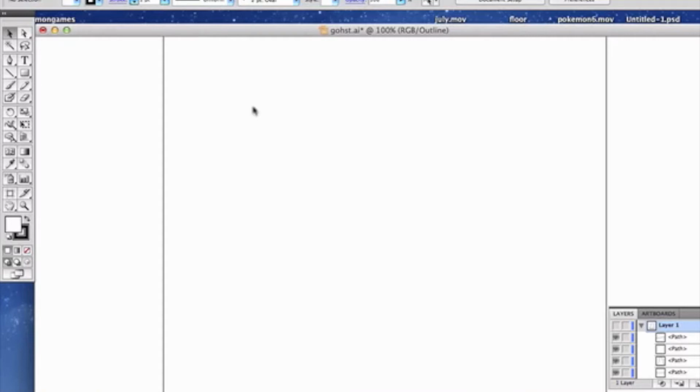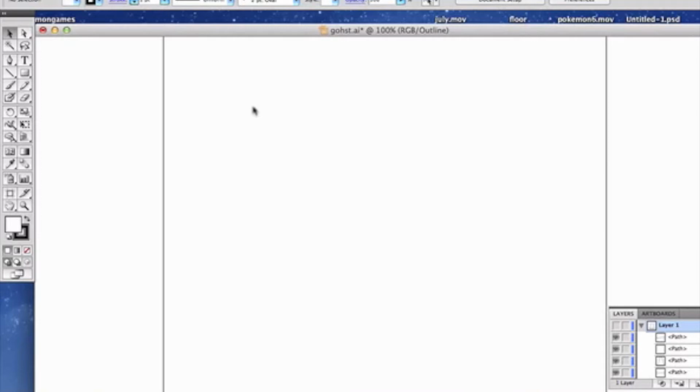I thought we'd start off easy because I am coming cold turkey into this as well. I haven't made a character in Photoshop or Illustrator before, so I did some research and I figured the easiest one to start with would be a ghost. Now, there are millions of ghost characters. There's the blue ghost from Pac-Man, and if you remember from the 90s and the millennium, there was also a ghost called Blue from Foster's Home for Imaginary Friends, which aired on Cartoon Network for a short period of time. I think it's since been taken off the air. Am I correct on that? Anyway, those two are very cool ghosty characters, and I thought I would try and create those characters in Photoshop and Illustrator for you. So let's just get started and go for it.